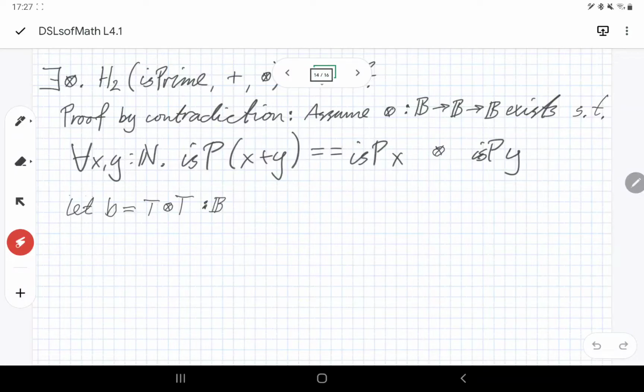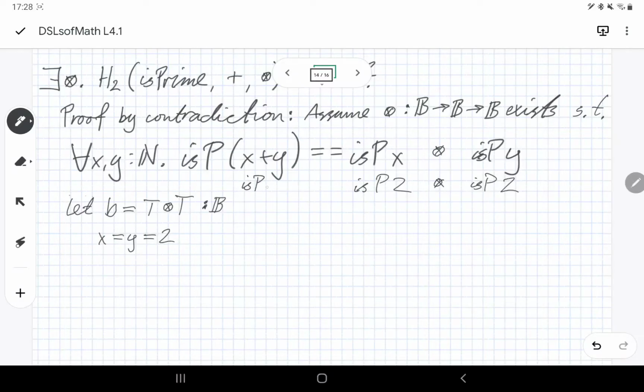So first we want to get to this corner, to get to this bit, we want to have some numbers x and y which we know are prime. So our first easiest example is, let's take x equal y equal 2. So 2 is prime, which means that if we compute the right-hand side, I can write it below here, this becomes is prime of 2 cross is prime of 2. And we know that this requires now that this should be the same as is prime of 2 plus 2.